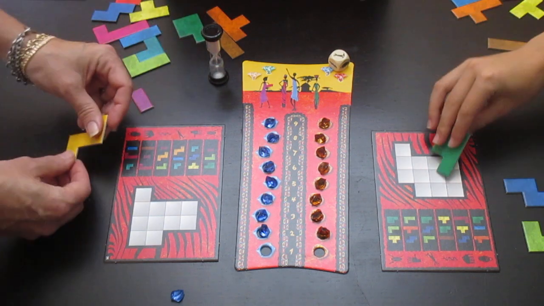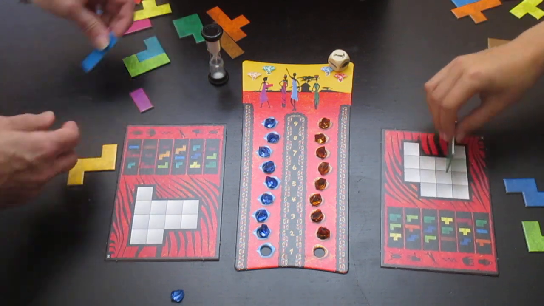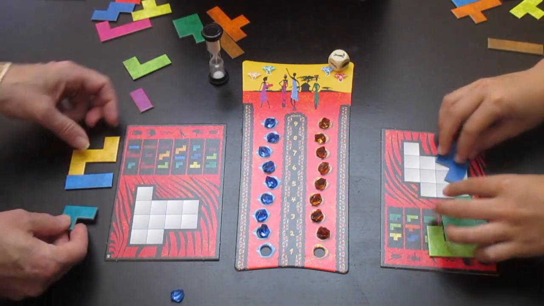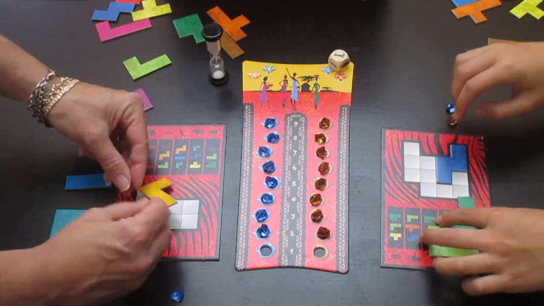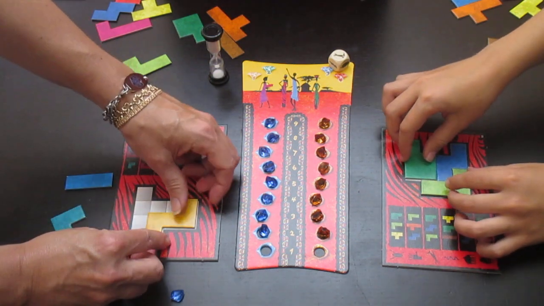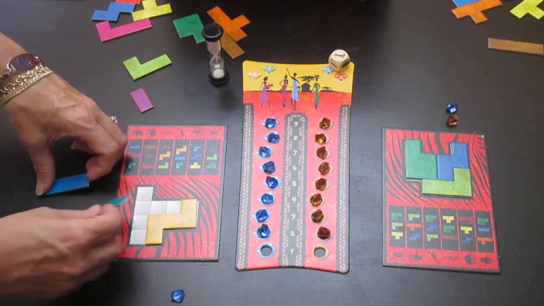I flip my timer over. So my gazelle, I have the zigzag, the blue, and the little green. And again, I can flip my pieces all around. I can flip them any way that I need to. Ubongo.